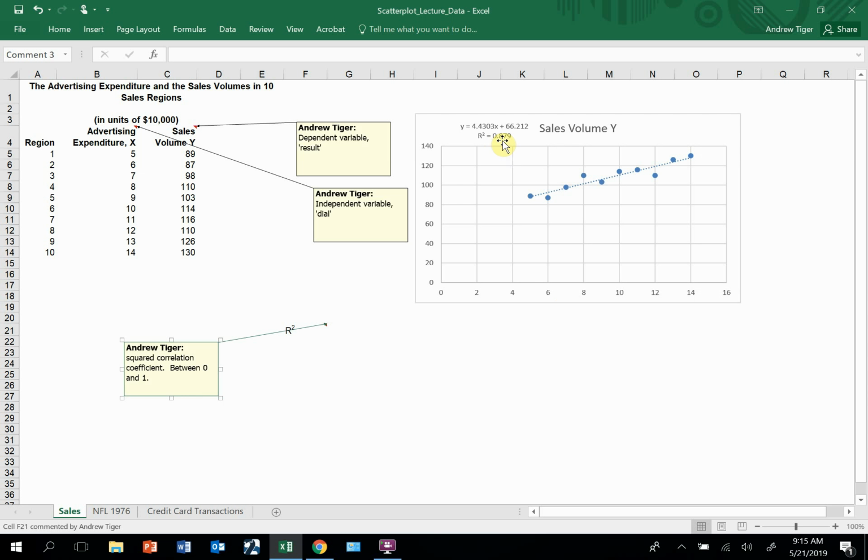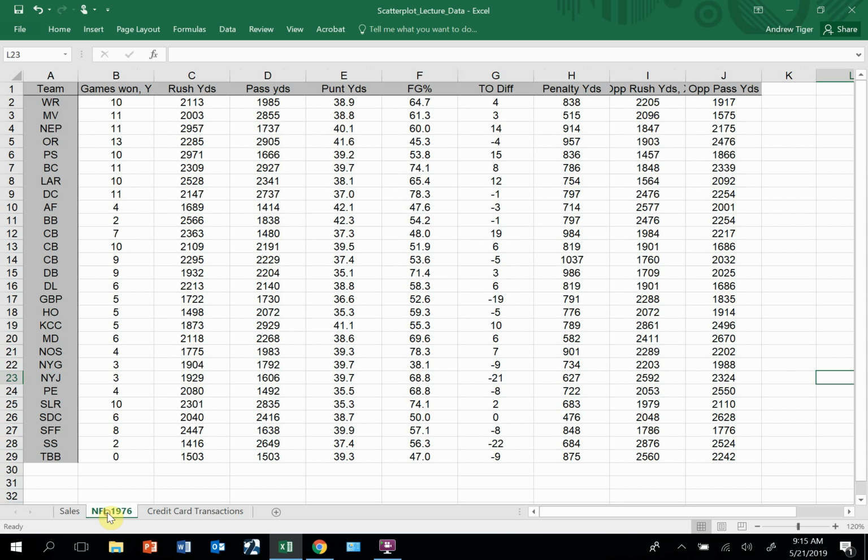Since R squared is almost 1, it's like .87, that's really close. That's close to 1. So we have a pretty strong relationship. And you can just see from the picture that the dotted line, the theoretical line, is really close to these data points. Okay, so that's the act. Let's do this. Let's just practice this a couple more times. I'm going to go to this other data set.